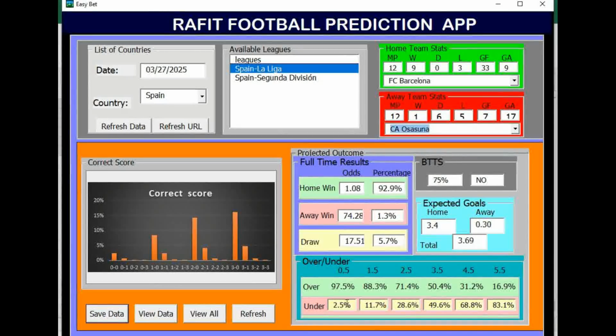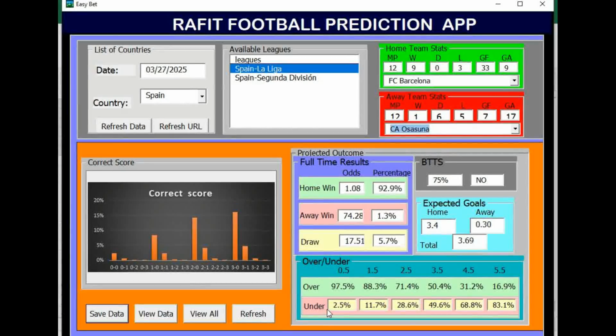When we come to the over and under market, over 0.5 is giving us 97.5%. Over 1.5 is 88.3%. Over 2.5 is 71.4%, over 3.5 is 50.4%, over 4.5 is 31%, while over 5.5 is 16.9%.